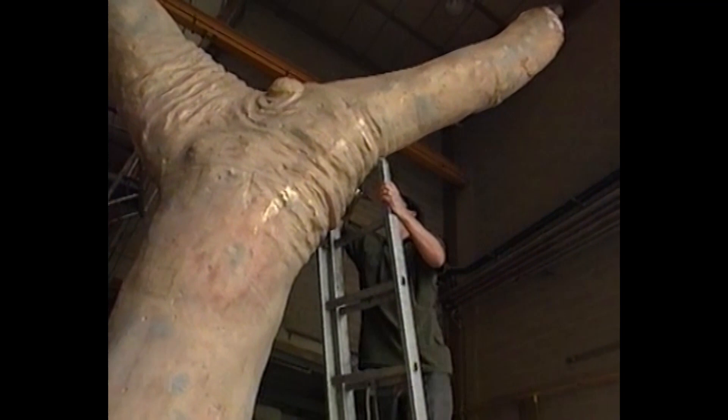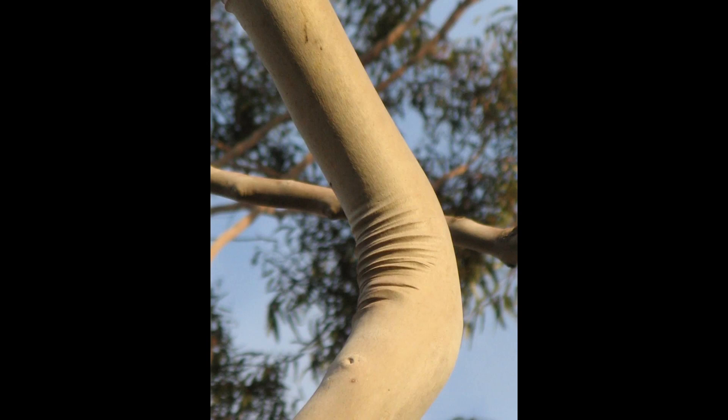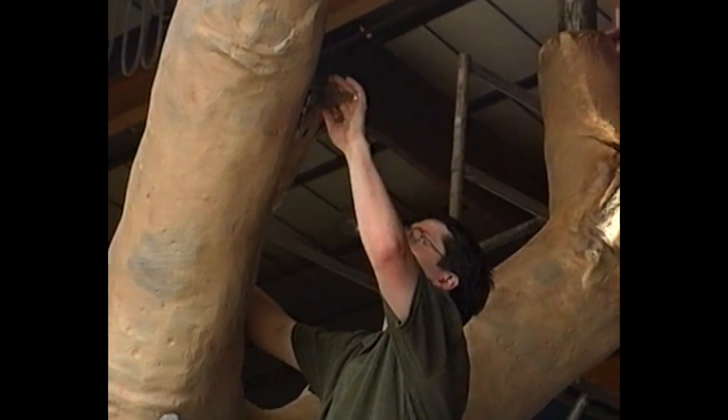The cow's getting the spotlight, but you did a lot of work on the tree as well. Well, the tree was the most difficult thing to make in the sculpture. I travelled back to Australia and went to a town in central Victoria called Benalla, and it was there that I found these very strange but very Australian trees — the salmon gum. They're quite special because the tree has human characteristics such as wrinkly skin and almost elbows, and in some ways they can be quite sexual. It was very difficult to make this tree — I'd never made a tree before — but I think we managed to get it reasonably right.